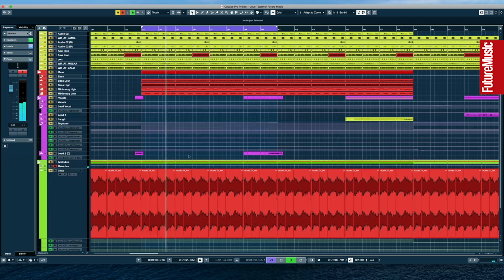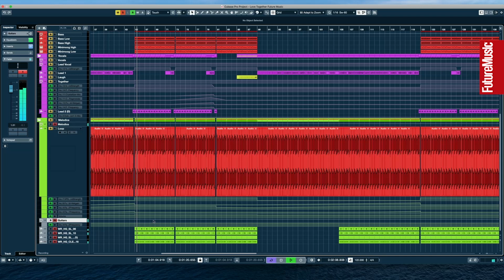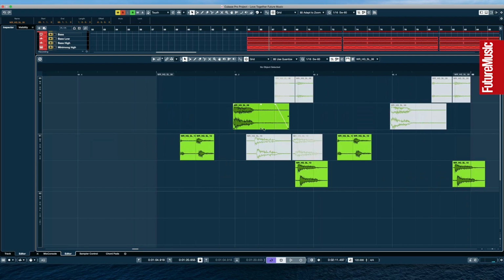Okay, now, the main bit, the theme really of the whole track. There's a couple of melodic parts here. First of all, there's the guitars that are going in the background. Okay, they're filtering up. So that's just some guitars from, what have we got? Some Waveform Recordings house guitars.